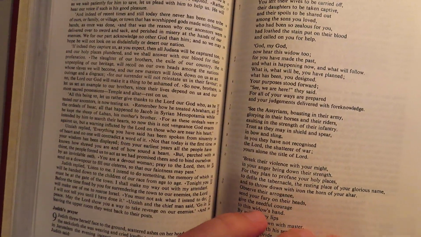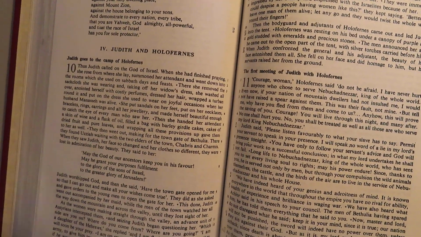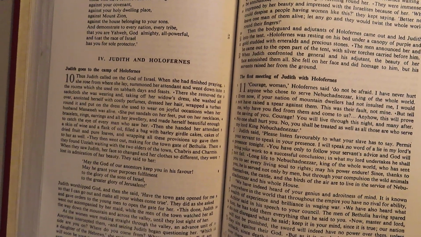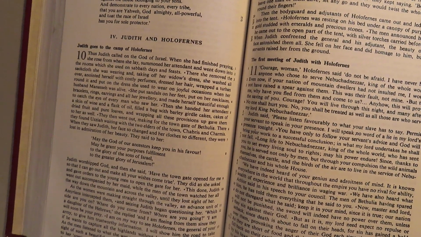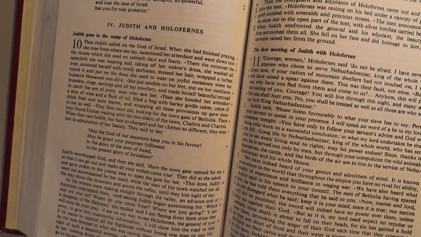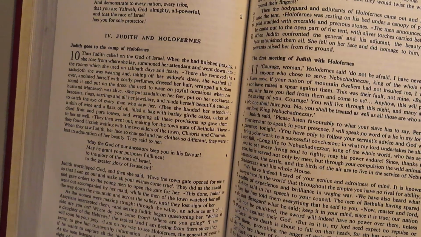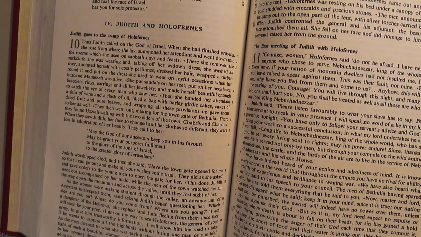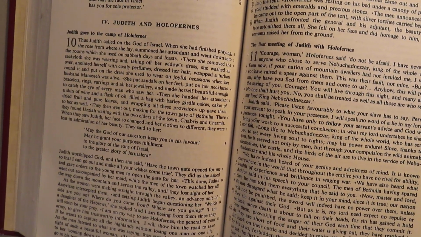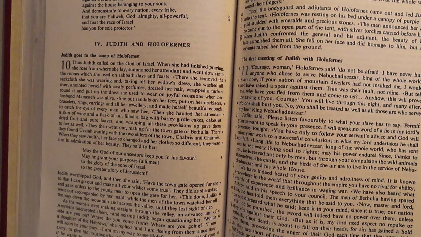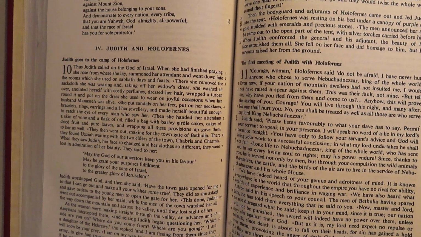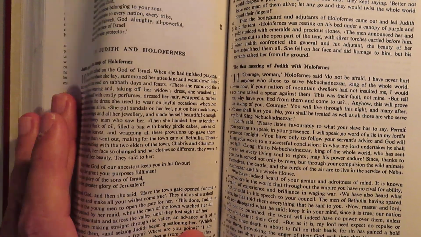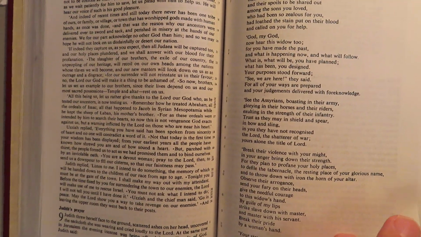Now, I mentioned earlier that this was part of the Greek translation of the Old Testament, and we don't have any Hebrew copies of it. According to Wikipedia, there is some debate about whether it was originally written in Hebrew or Greek. Apparently, some of the phrases look like they might have originated in Hebrew first and then been translated over into Greek, although, according to Wikipedia, there's also debate about that. But at any rate, if it was originally written in Hebrew, that original Hebrew copy did not survive. We just have the Greek copy, which was, again, part of the Septuagint.